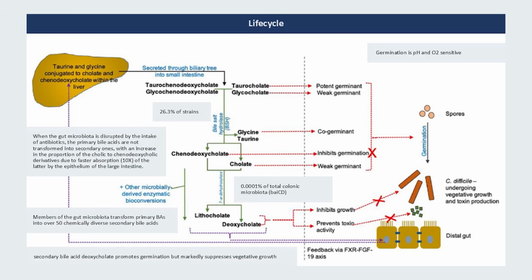The first step is simple hydrolysis. About a quarter of your species can do this. The second step is dehydroxylation to convert primary bile acids to secondary. About 0.0001% of your microbiome possesses the gene to make this complex enzyme. An imbalance between primary and secondary creates an environment to enable germination and growth of C. diff. And this balance is determined by your microbiome, which is in turn determined by a few factors, in this case, antibiotics being of paramount importance.